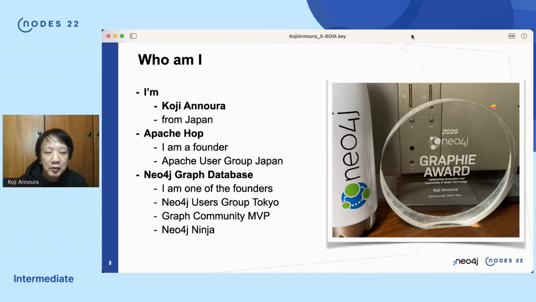About the Neo4j graph database, I am one of the founders of Neo4j Users Group Tokyo. Over 1,000 members join us. I am also a Graph Community MVP and Neo4j Ninja.